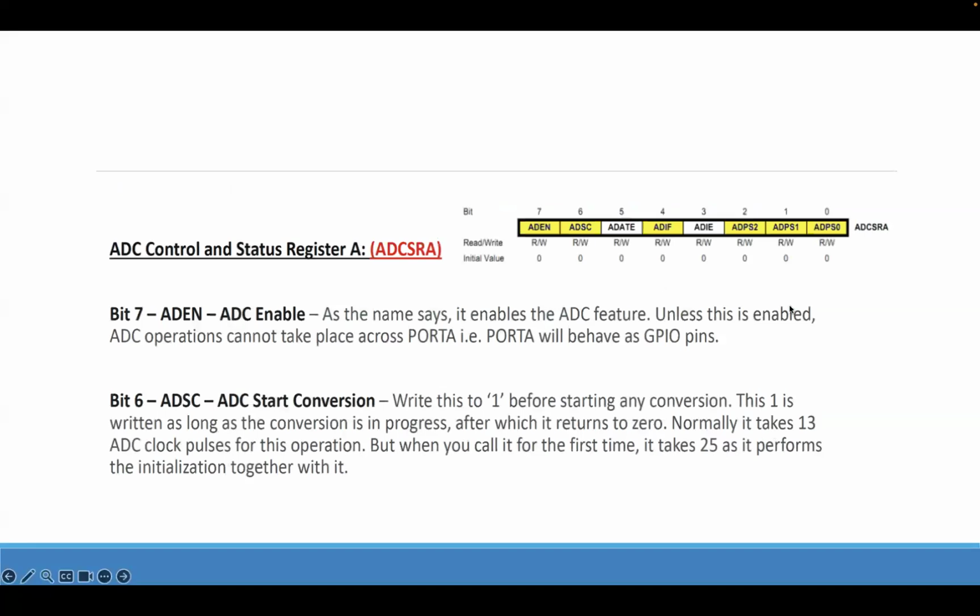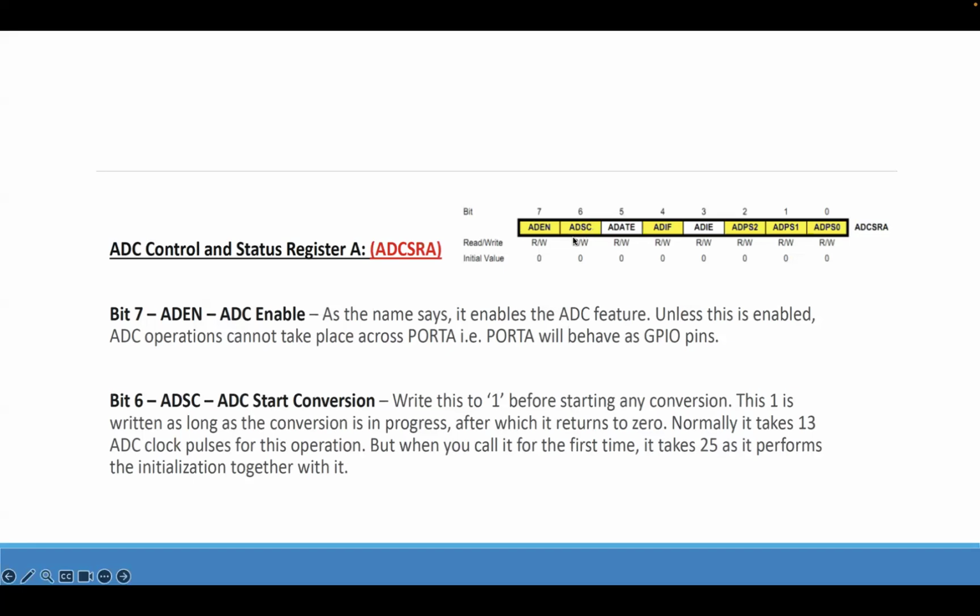For enabling the ADC, we have bit 7. This bit 7, ADEN, means ADC enable. So if you put a 1 here, it means that you enabled the ADC. If it's a 0, the ADC will be disabled and you can use port A as a digital port.